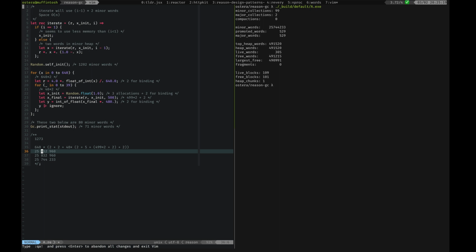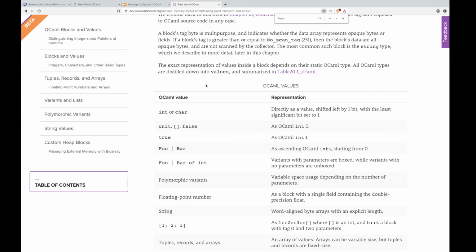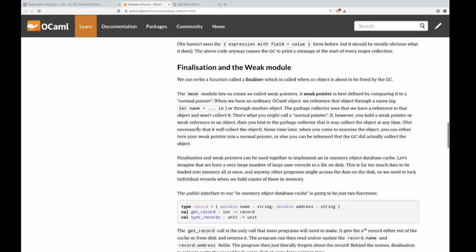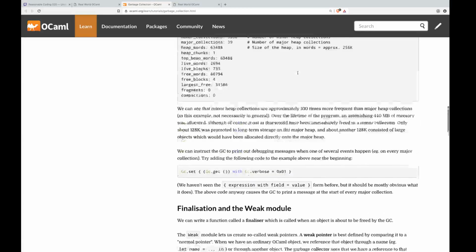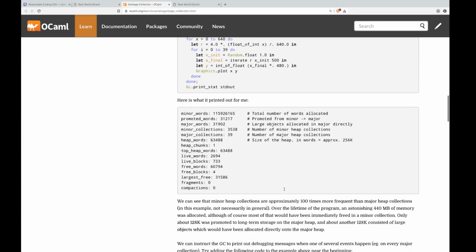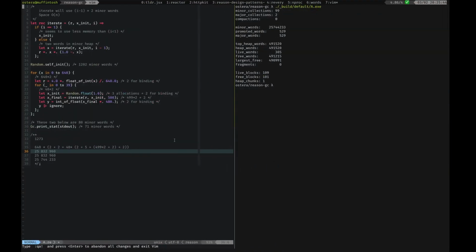Sorry for the detour, but I really wanted to understand how much memory we were allocating before I went on reading the tutorial to understand what finalization is and what they mean. What was the weak module really? I haven't read any of that, so I have no idea what it's about yet. Okay, so I guess we could continue tweaking these, but I think that for a first shot at understanding how it works, it's all right.